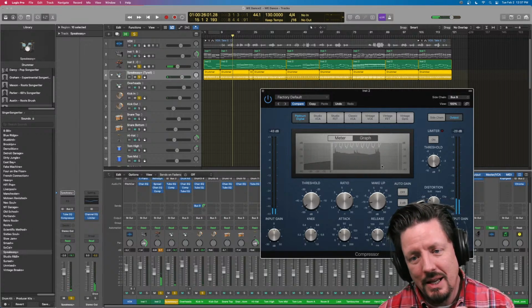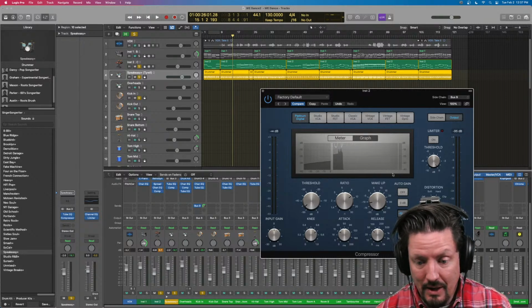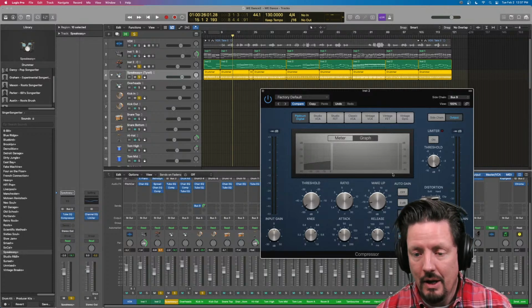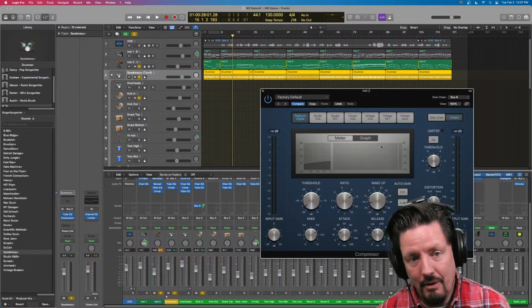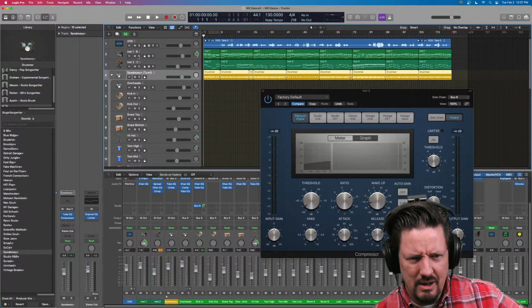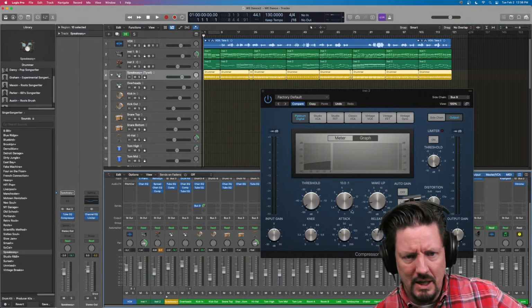What's happening is the kick then gets the bass out of the way every time the kick hits. So now, instead of having two instruments in the low frequency realm, one of them is actually telling the other one to move out of the way every time it hits. So we end up with a little bit tighter, cleaner low frequency. Here's the overall mix right now.